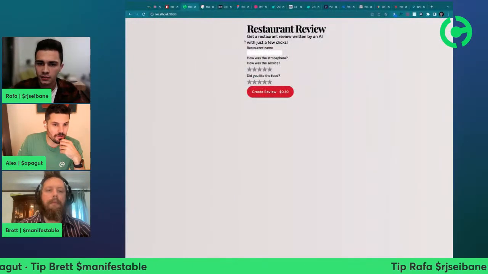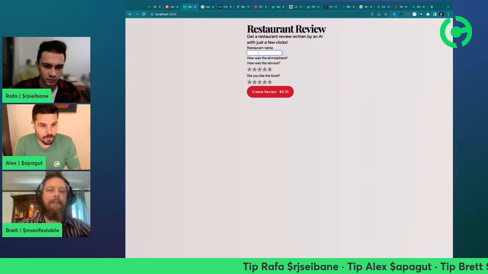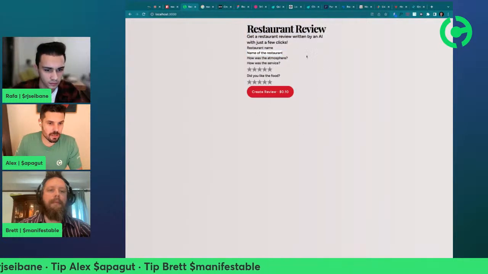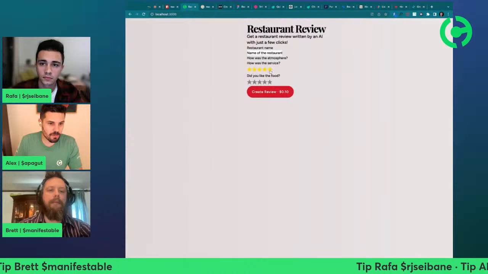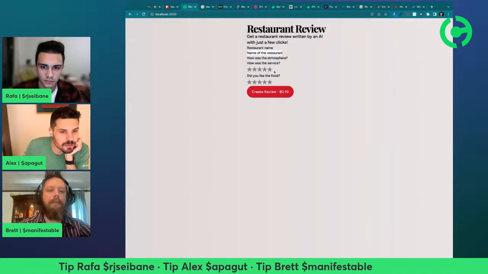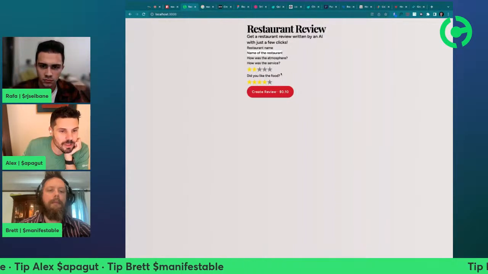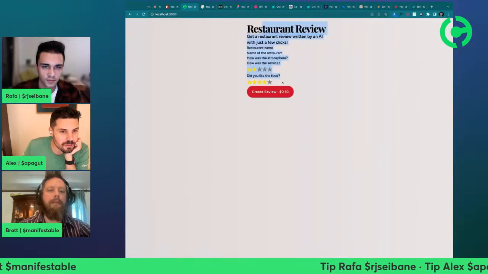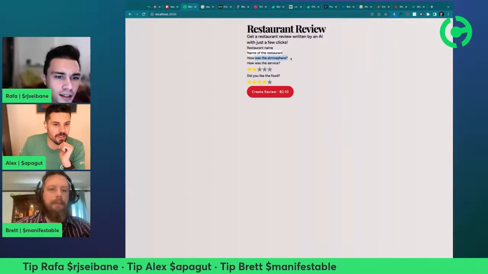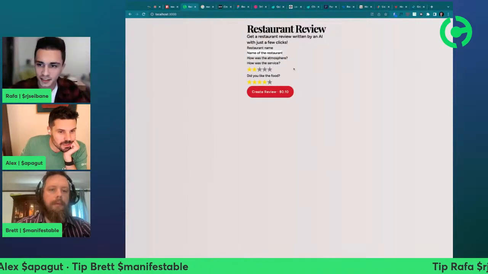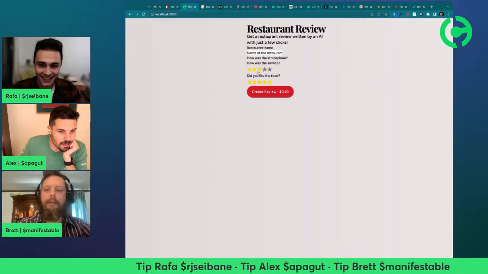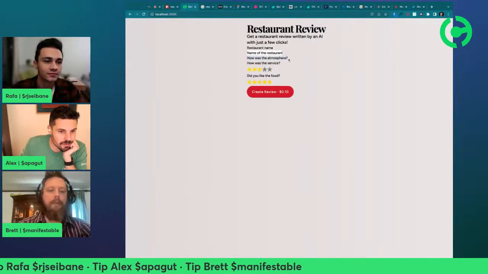Okay, so look, we still don't have the paddings yet, but we can type the name of the restaurant. We have the fonts that we chose, the colors, and this beautiful selector, whose contrast is not great. Maybe we can change this yellow to red or something, but it already updates. Now I need one of these. It works, Rafa, with set state and all of that. Now I only need another selector for the atmosphere.